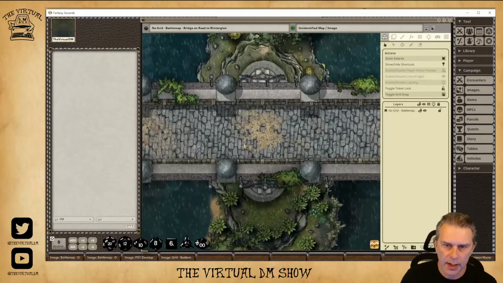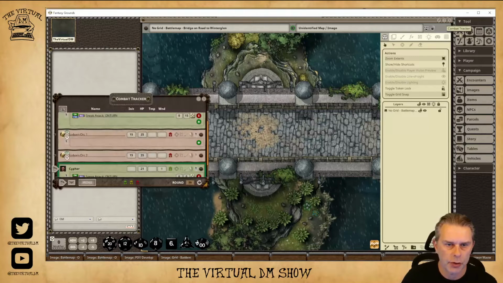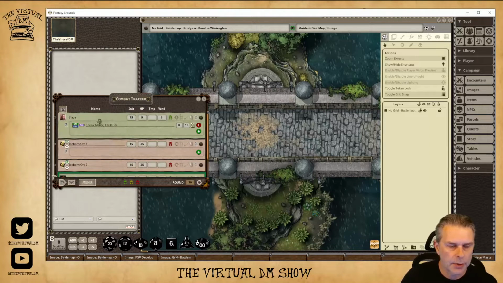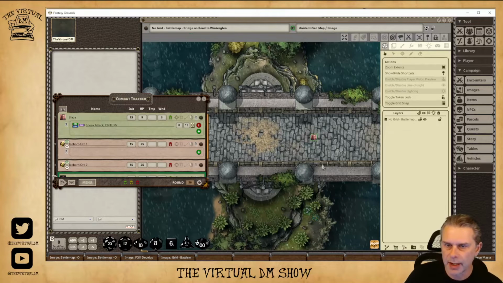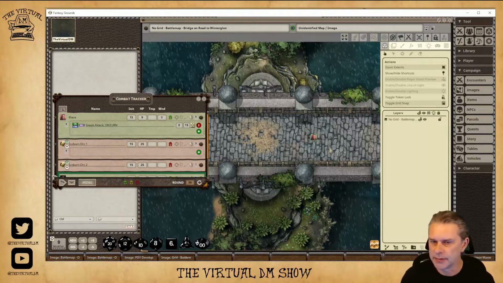So if I have my map area here, I'm going to open up my combat tracker, and I'm just going to take our first character here, Blaze, and I'm just going to drop him on that map. And Fantasy Grounds doesn't really understand what size this token should be right now because I don't have any sort of grid on there. So it just dumps it on in a default size.